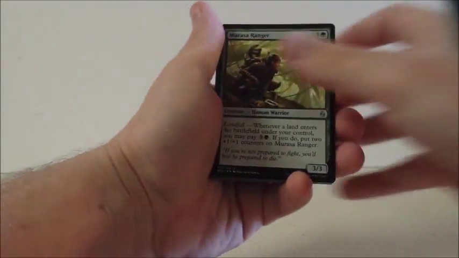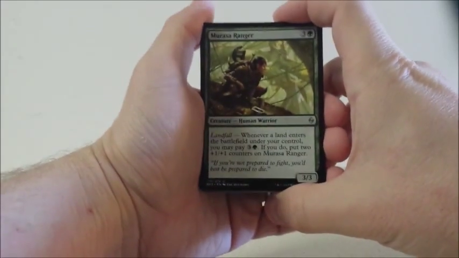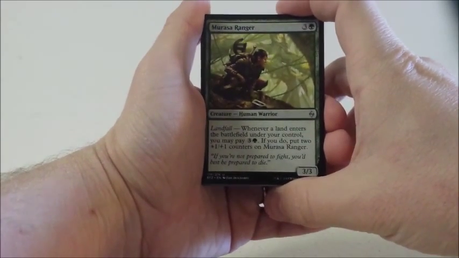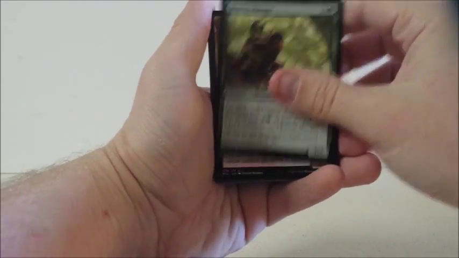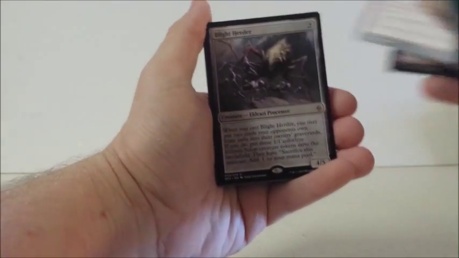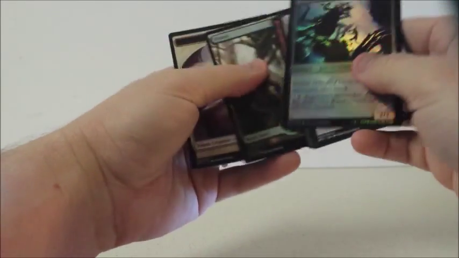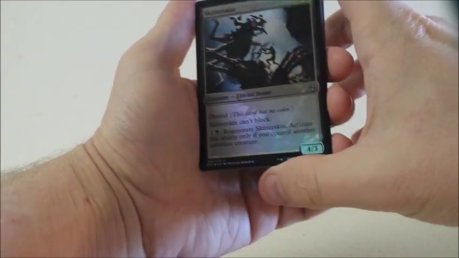Alright, and our last pack. I could be wrong, but I think there's a foil. Could we get an Expedition? Probably not. Marasa's Ranger, Resolute Blade Master, Retreat to Valakut, and Blight Herder, and a Skitter Skin. So that's a pretty cool foil.